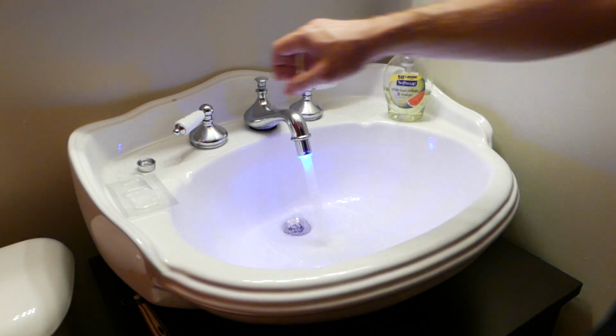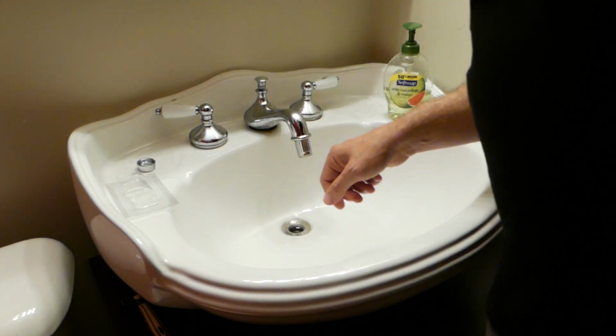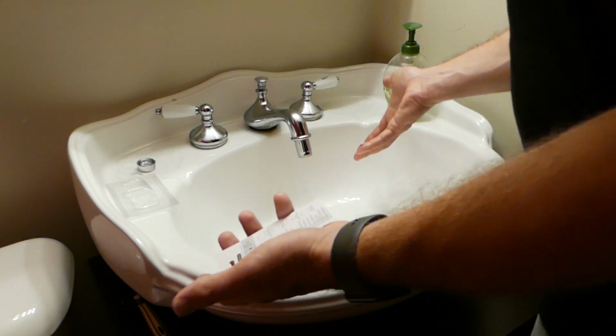Turn the light off again. Darkness. The red is a lot dimmer than the blue and the green. It actually lights up pretty nice. All right. There it is.